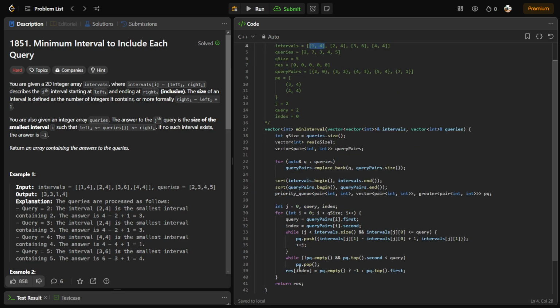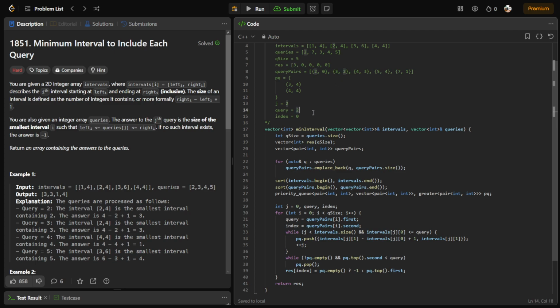So we put the index, which was 0. The result 0 here would be the top's first, 3. The priority queue is not empty, that's why we are giving the top of the priority queue. Okay, so we have our first index done.